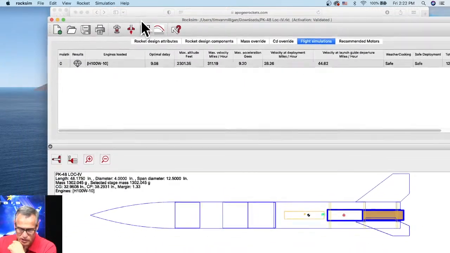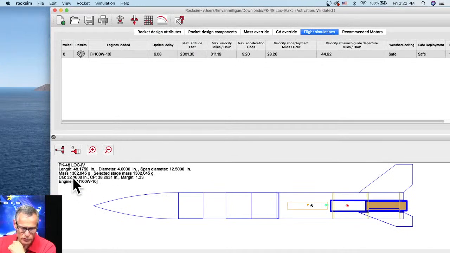Oops, you're not seeing it. I'm showing 1302 grams. So this is about 400 grams heavier than the one listed on our website. So it's possible if you reduce the weight, you're going to go higher. And so that would be my guess. So hopefully, Jim, that answers your question.